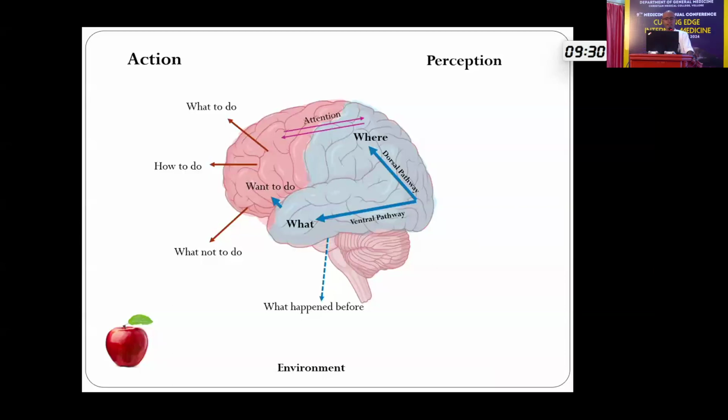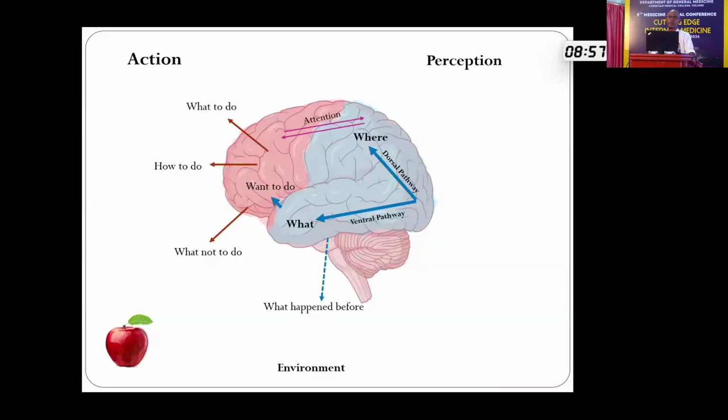And again, another important thing about cognitive function is attention. Attention is like the frontal and parietal lobes are constantly talking to each other along with the thalamus. And that acts like a spotlight saying which aspect of the complex world you need to pay attention to. And once your attention falls on the apple and you say that apple is on the table, you can decide, if you're hungry, whether you really want to do something about it, ignore it, or move towards the apple. So you can either approach it, or not be distracted by it, or not really do anything to it. And how to do it and what you do.